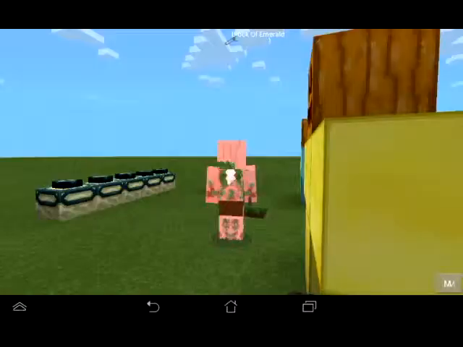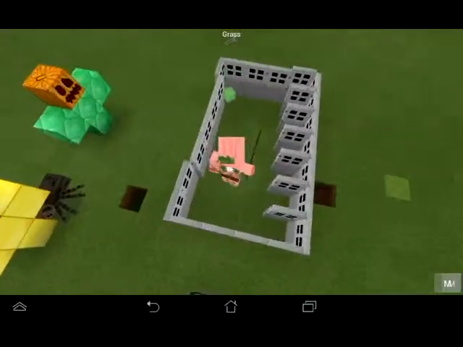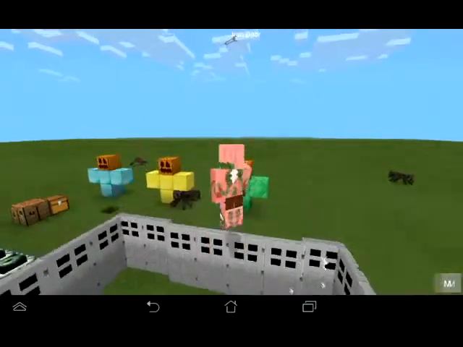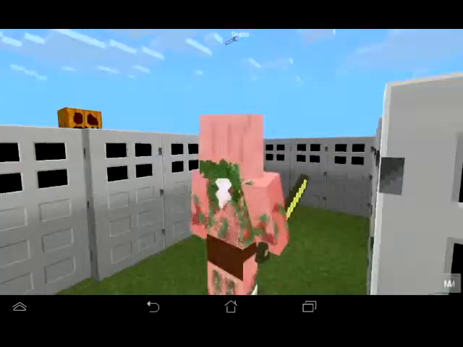Let's do that. Then he went to the slime pod. Then he touched the slime, killed it, and he turned into the pigman. Mutant pigman. And he was stuck forever in there.